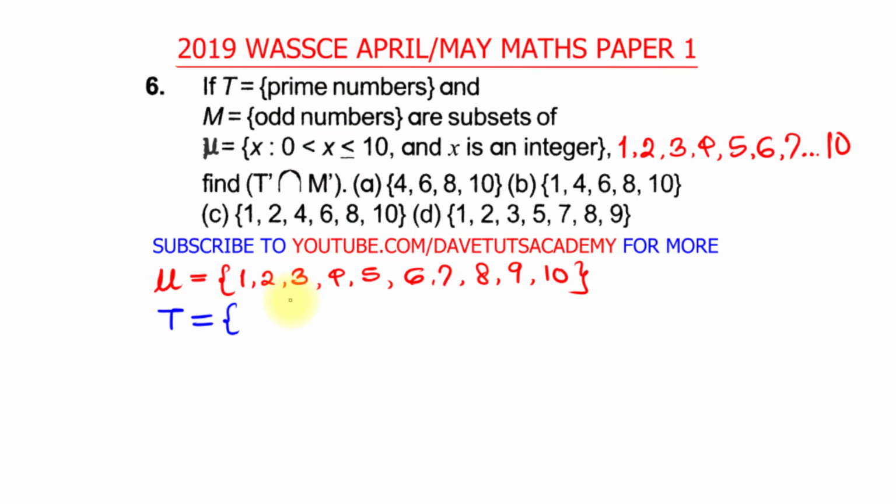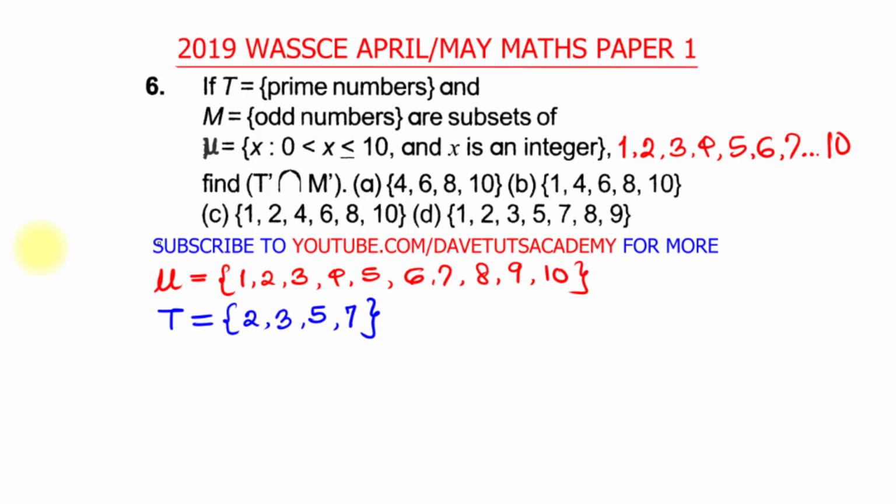So looking at the universal set, where are the prime numbers that we need to pick out from here? The prime numbers are the numbers that are whole and they can only be divided by 1 and by themselves, but it is not 1. 1 is not included in the prime numbers. So here, looking at all the numbers, we can see 2 is a prime number because 2 can divide itself, and then 1 can be used to divide 2, it will still remain 2. The same thing with 3, the same thing with 5, the same thing with 7, that is all. Okay, so 2, 3, 5, 7 are the set of values that belong to T, which is the prime numbers.